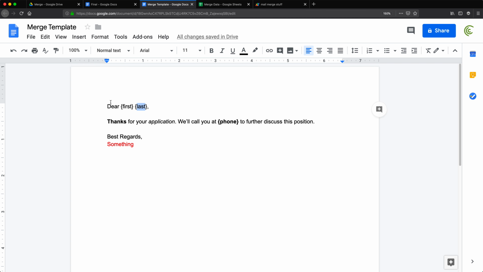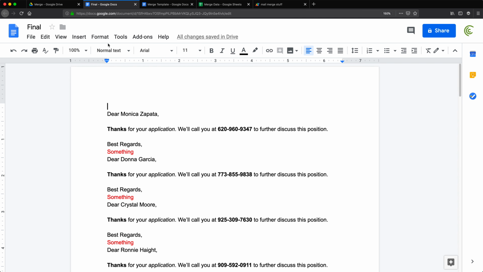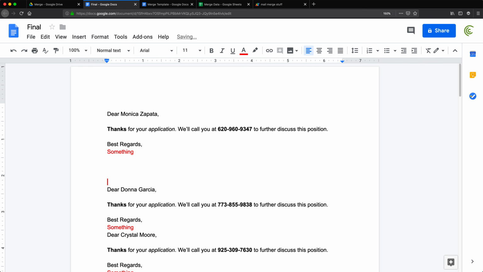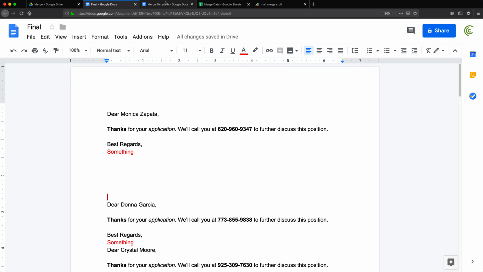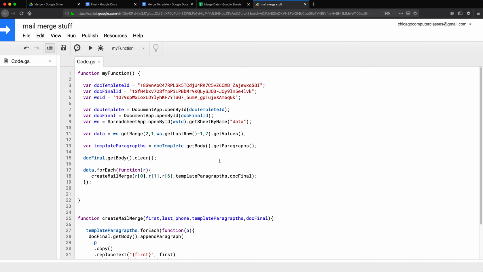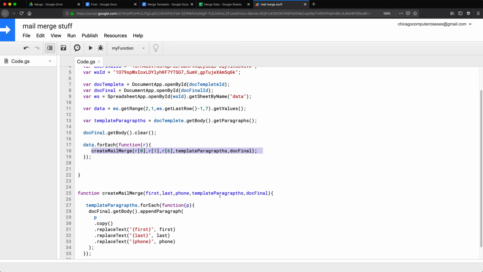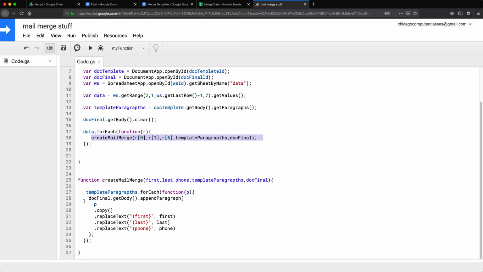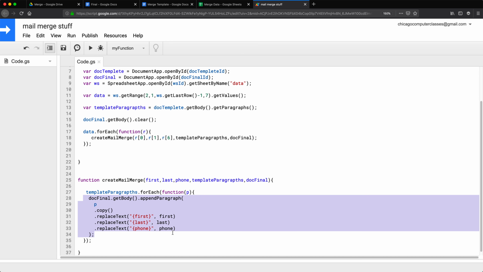The next thing I want to do, I want to make sure that after I put this first person in there, I want to send it to a whole new line instead of doing this. So here, not only a new line, this should be sending here to a new page. I'm going to go back here, and to do this, after we create this merge, that's going to basically go through all of these things and append all these paragraphs.